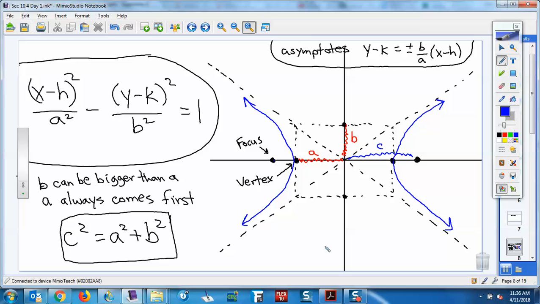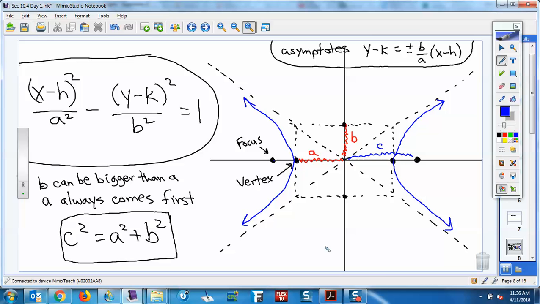But drawing in that little box is going to be the key, well, one of the keys, because once we draw in that little box, all we have to do is draw those diagonals through there. And just draw them lightly, dashed lines, you know. And those diagonals are called our asymptotes. Now, up here, another thing you'll be asked, oftentimes, is to write the equations of the asymptotes. Now, they're just lines. They're just lines, okay? And so, it's really quite simple.